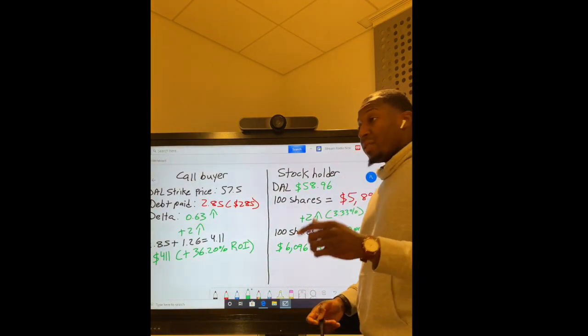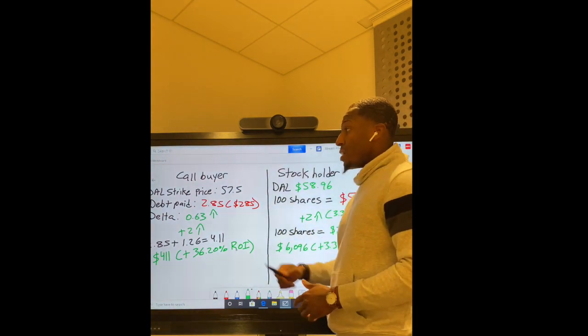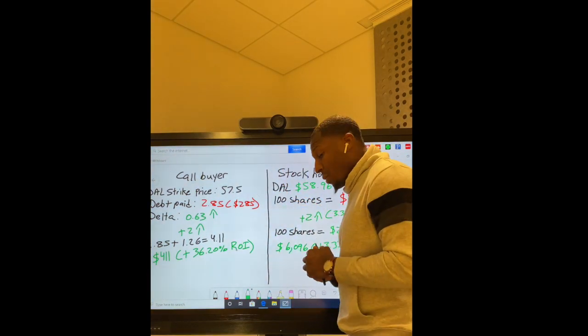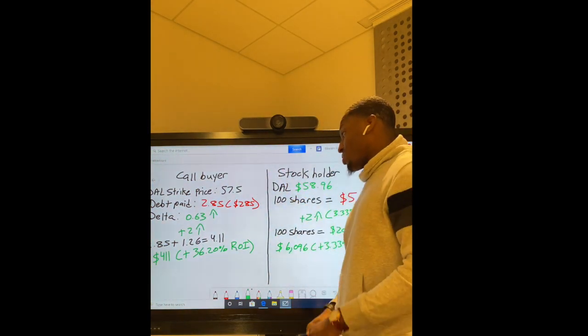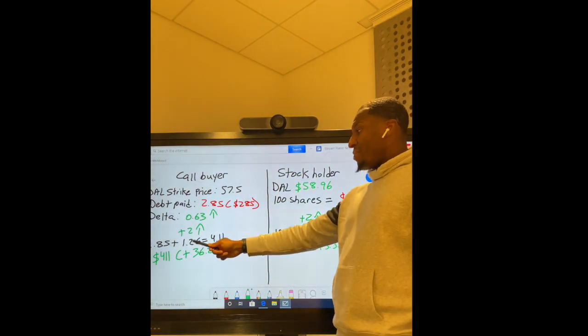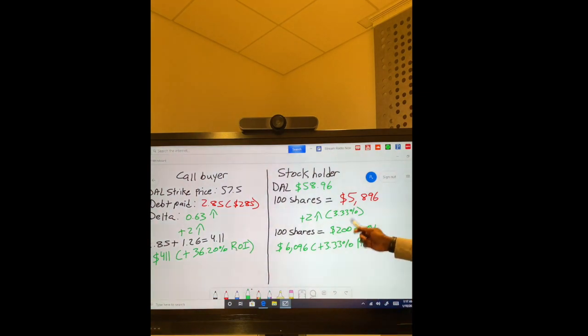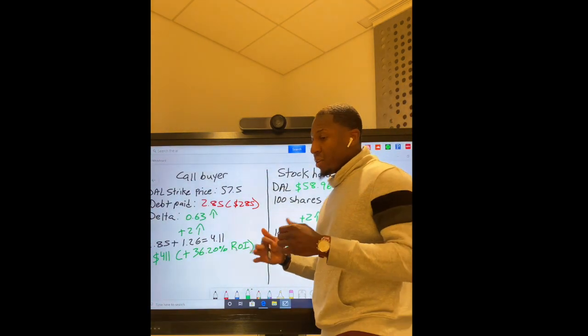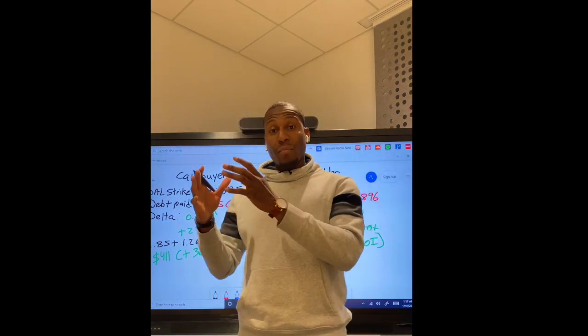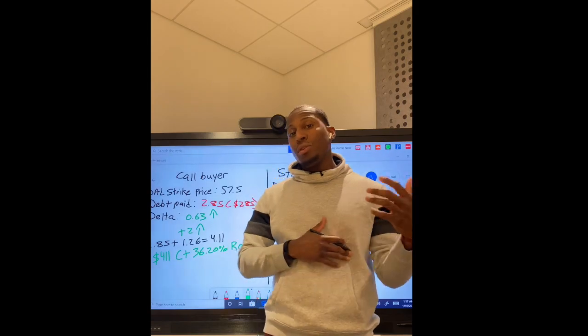It goes back to one of the benefits of using call options, because it gives you an increased return on investment potential. So you came out of pocket $285 and you made a profit of $126. With the stock, you made a profit of $200, but you had to come out of pocket $5,800. So that gives you a perfect, well, I wouldn't say perfect because we didn't use all of the factors, but that gives you an idea on why you should buy options more than you should buy stock.